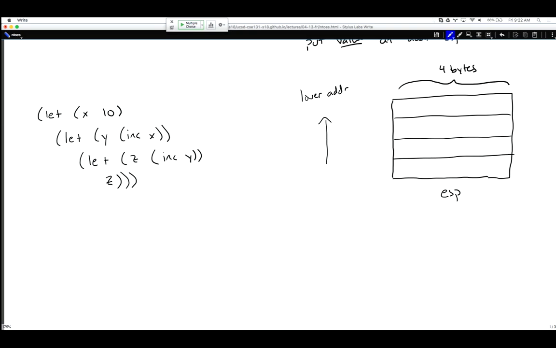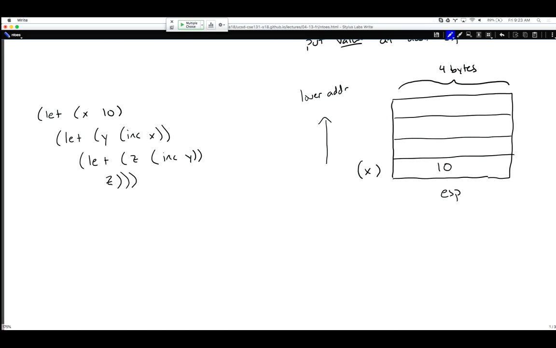Okay, so what do folks think is going to be in this picture? Where will different values be? What values will be there? Someone get me started. Tell me which box to write which value into. So you could say the bottom box, this is where ESP minus 4 goes, and the value 10 would be there, and we could say, well, that's where the x variable lives.